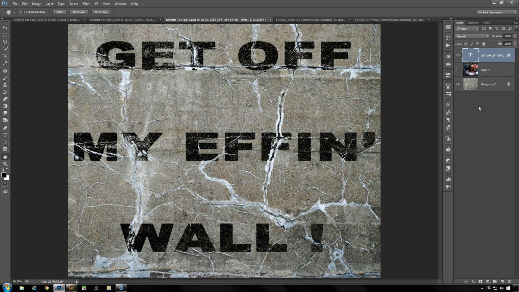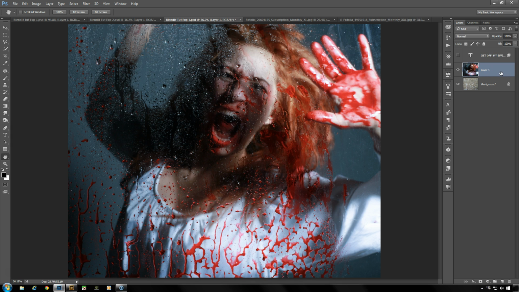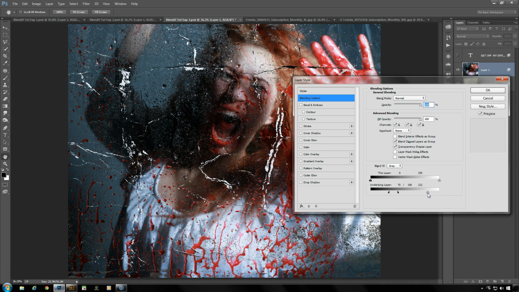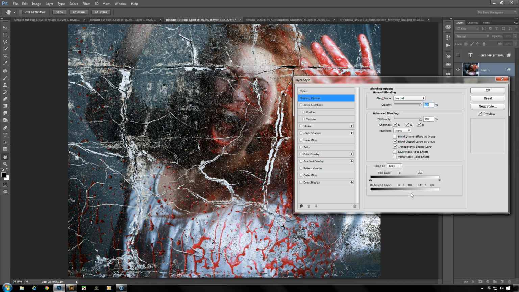Now the same can be done not just with text but with other images on top of your background. So let me turn off the text here and open up this layer, make it visible. I want to make that blend in a little bit with the background beneath it. So I'm going to open up the blending options and also work with Underlying Layer, doing the same thing, finding the balance that I want of the blacks coming through and the lighter parts of the image, the whites around the cracks as well, until I find the balance that I like.